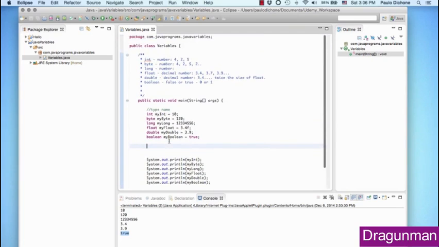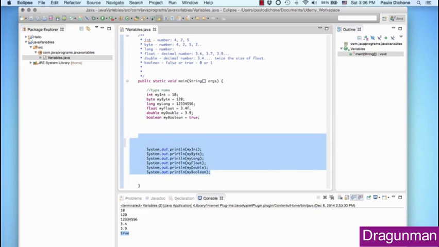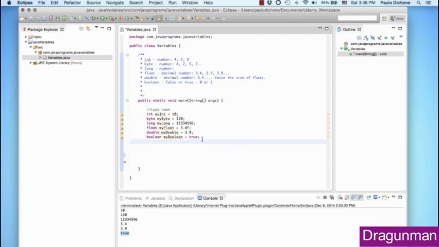Okay, so let's go ahead and add things here. Let's get rid of this for now. Okay, now I'll add a comment here, saying strings. So this is where we're going to start talking about strings. Well, the first thing you do, again, following this same pattern, you have to have a type and a name. So we have to go string, and the name of the string, let's say myString. Then we're going to assign "hello there".